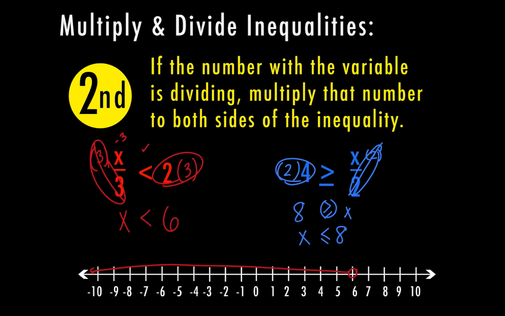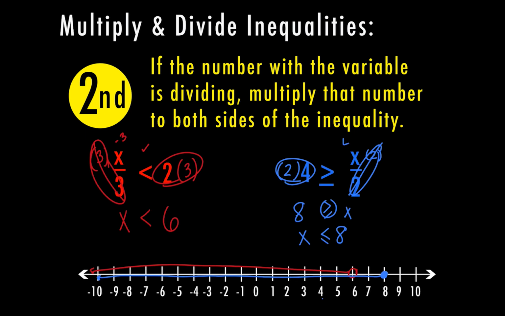So now instead of 8 being greater than or equal to x, x is going to be less than or equal to 8. Those are still the same statement. I've just written them the other direction. So I'm going to find my 8 here, and I'm going to do a shaded in circle because it is or equal to. And then I'm going to shade everything that is less than, because this one is also less than. Again, I can take any number in this area, so let's go with a 4.